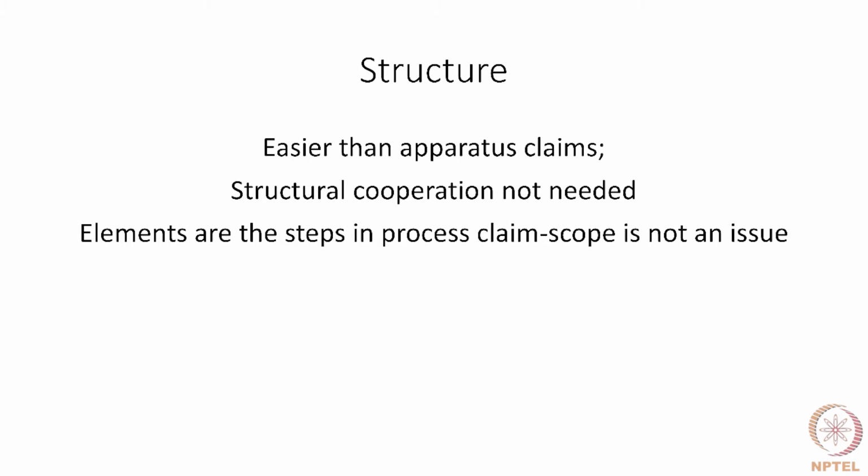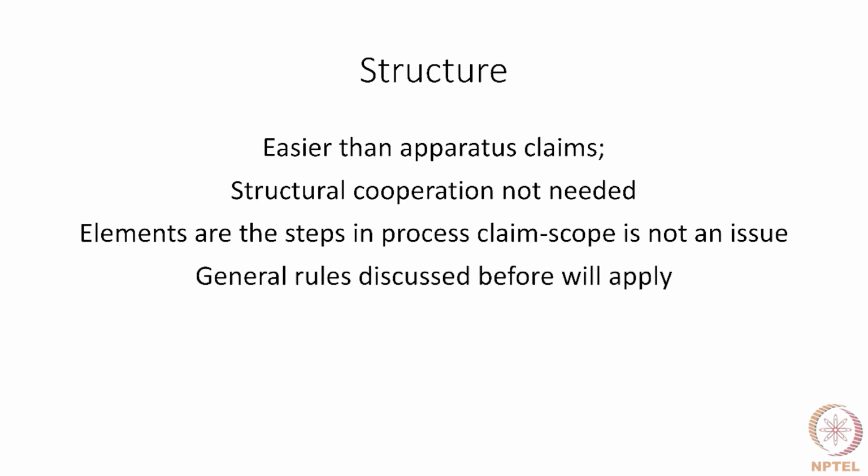So the process also has another inherent advantage, that you need not worry about ordering it, finding a logical order, which we were trying to do for the apparatus claim. The logical order is there inbuilt because the process simply will not function if that particular order is not followed. And the scope is also not an issue. You need not worry about having a broader claim, a narrower claim, whether you should use a broader term, because the process is what it is. So just by following the process, you can claim the process. So the general rules, as we have discussed, which apply for apparatus, will apply for method or process claims as well.